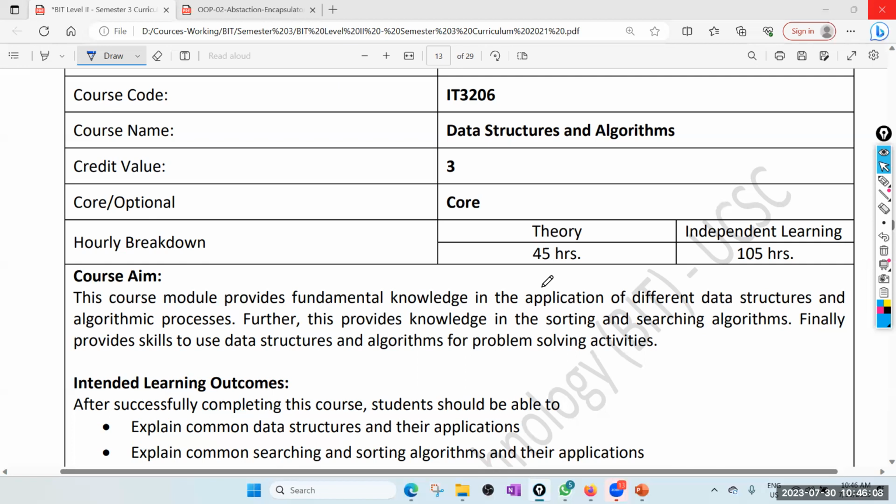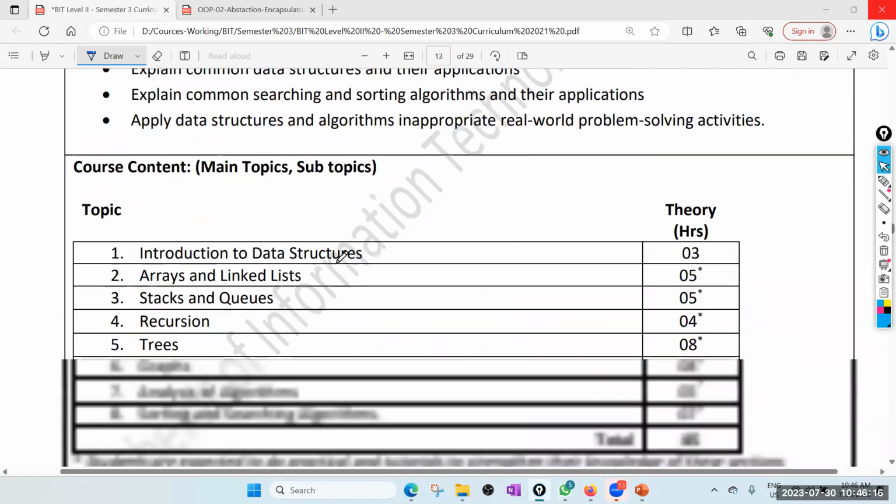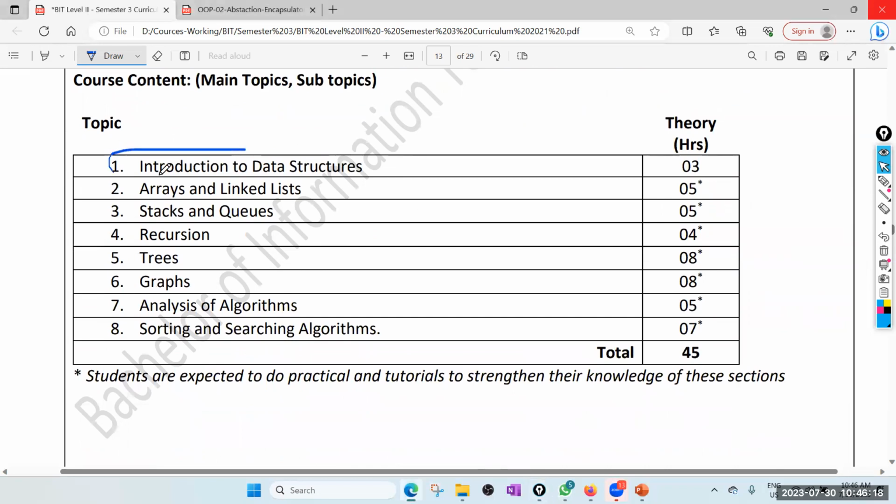So you kind of have that, whatever your objectives you can keep, but I just explained to you the genuine objectives. Okay, right. So these are the subtopics. Introduction to data structures. Then we will look at some data structures like arrays, linked list, a stack data structure, a queue data structure, tree data structure, graph data structure. So those are different data structures. That means we are giving you more and more weapons for your problem solving. So you can use these weapons, you can use these data structures as part of solving your problem.